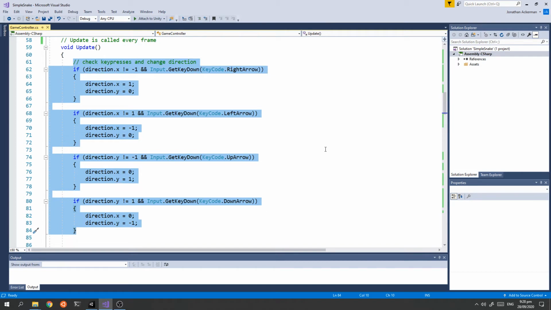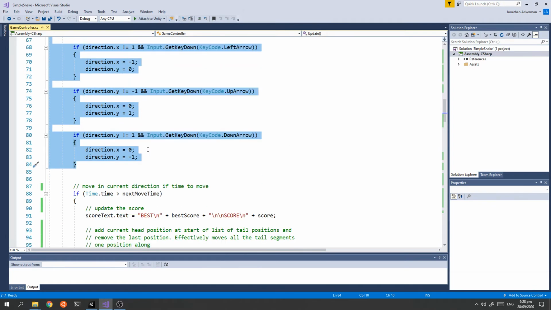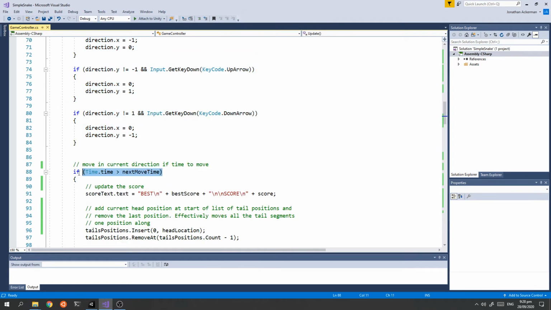All right, so that gets movement out of the way, which means we can change the direction that the Snake is moving in. The next section of code, which we've already briefly looked at, at least the starting part of it, is the decision around when to move. As I said, the update method gets called at a high frame rate based on the hardware you're running on, so it might be 30 or 60 or 100 frames a second. But we really only want the Snake to move at a regular interval, moving 1 unit every interval, and it starts off doing that every half a second.